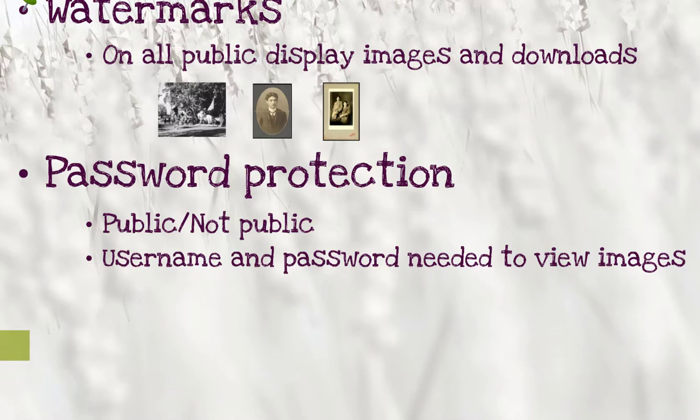When that record is displayed to the public, all the descriptive metadata will be there, but there will be no hint of an image. Another option is to use password protection on your images. In this case, a link will be displayed on the public descriptive record. When clicked, it will require the user to log in with a username and password that only you can provide them with. You can set up a number of different accounts for each type of restriction, or particular collections, and so forth. This is a relatively new feature. Give us a call if you're interested in learning more about it.